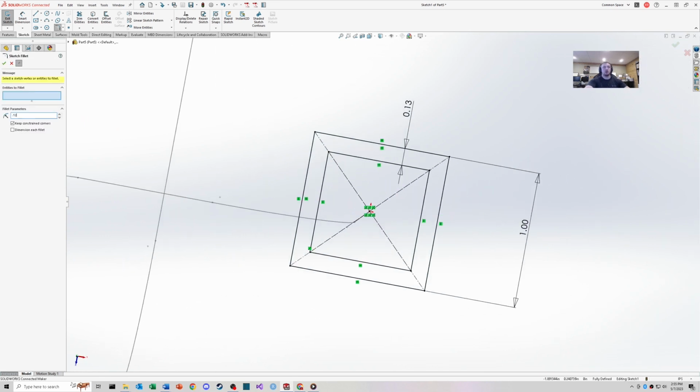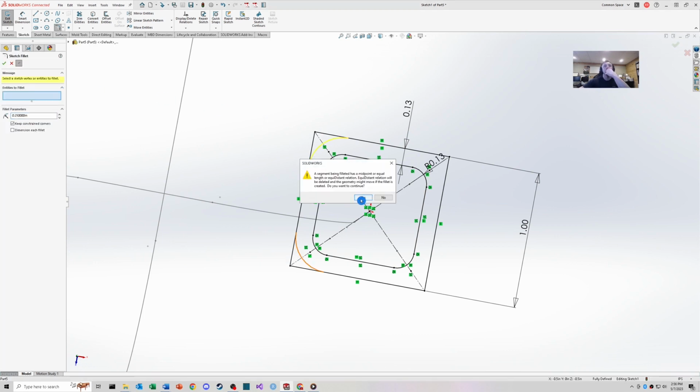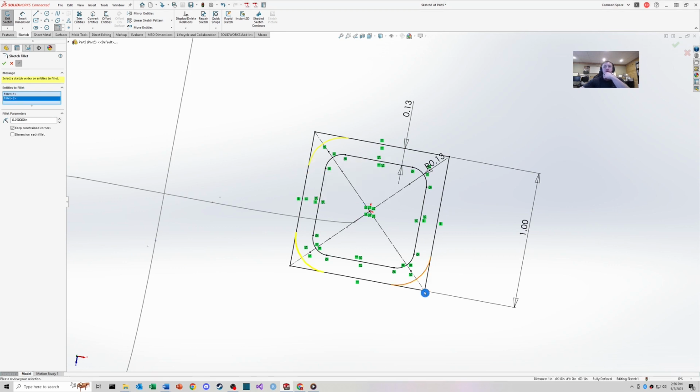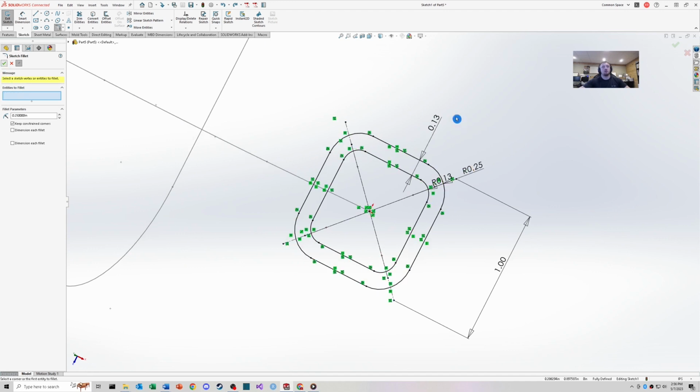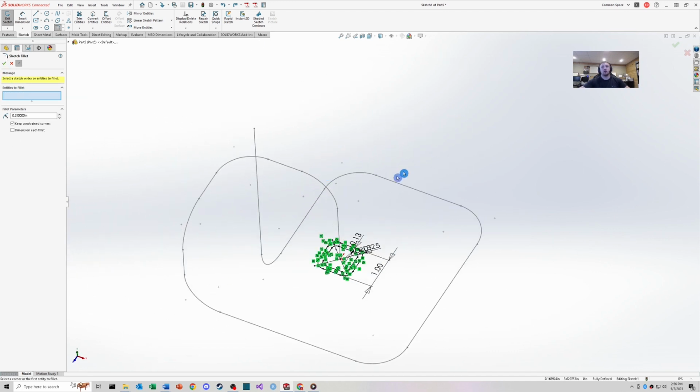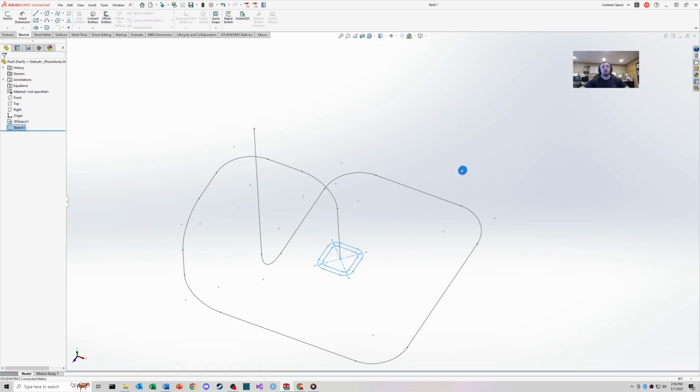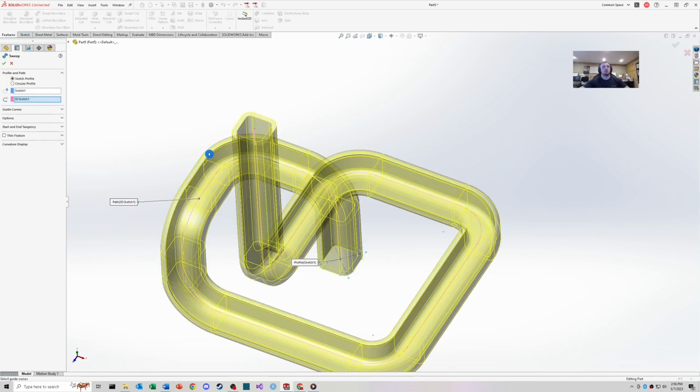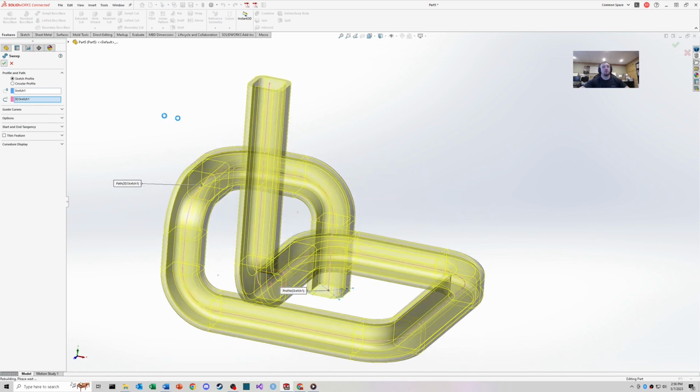And just for the sake of it, let's go ahead and create some fillets in here, make it a little bit more true to life with how square tubing would be. So this is just letting me know that it's going to delete some relationships in order to create this fillet. So I can just go ahead and click OK through those. All right, so now I have my fillet, click OK there, and that's my tube profile. Let's go ahead and finish that sketch. Now I can select both of these sketches and create that sweep like that.